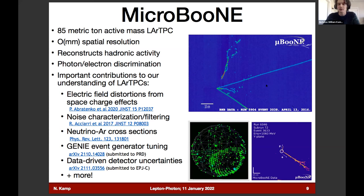You can see a picture of an event display here in MicroBooNE, where the neutrino will come in from the left, interact in the argon, and produce a number of charged particles in the final state. And just to highlight the power of a LArTPC, I want to direct your attention to the plots in the bottom right. These are event displays for what one might see in an electron neutrino charged current quasi-elastic scattering event that creates an electron and proton in the final state. So in MiniBooNE's Cherenkov detector, you would only pick up the fuzzy ring from the electron in that event, as shown here. But in the MicroBooNE detector, you get a really clean image of a short, highly ionizing proton track with a nice Bragg peak at the end, connected to an electromagnetic shower from the electron. So you get a lot more information in the LArTPC.